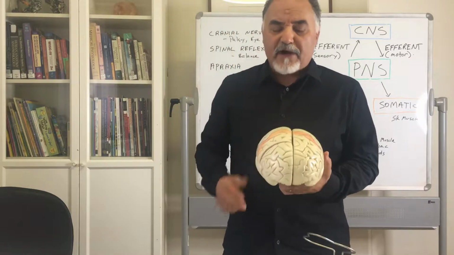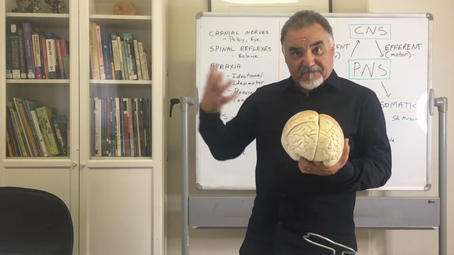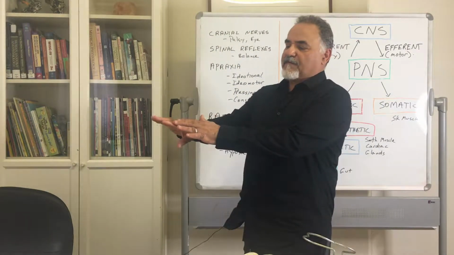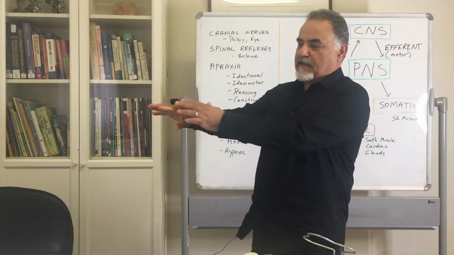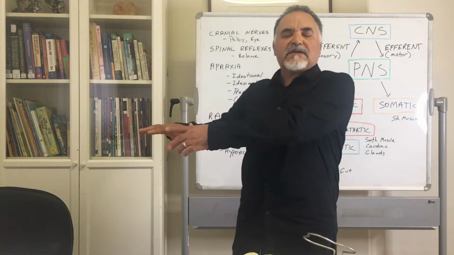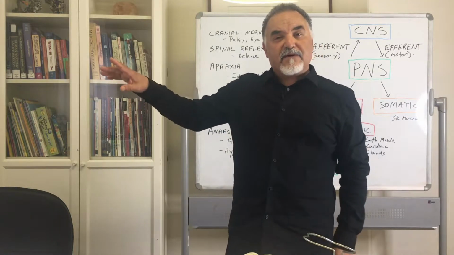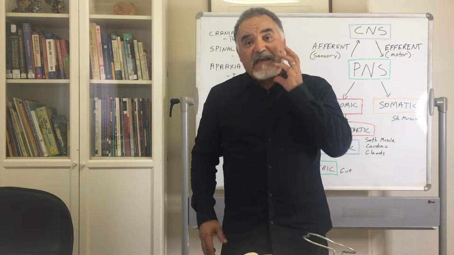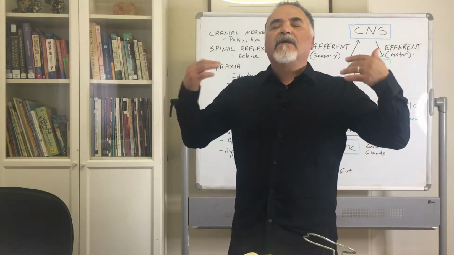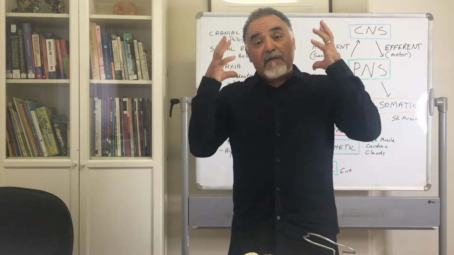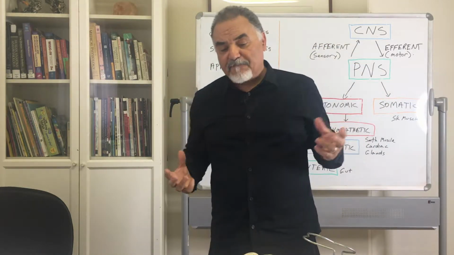So everything that I feel, for example, if I touch my finger on the right hand, I feel that. Even if I close my eyes and I touch my finger, I feel that that is my finger. If I touch somewhere on my back, somewhere on my leg, somewhere on my face, even with my eyes closed, if someone else touched these regions, I have a map in my mind as to where these things are.